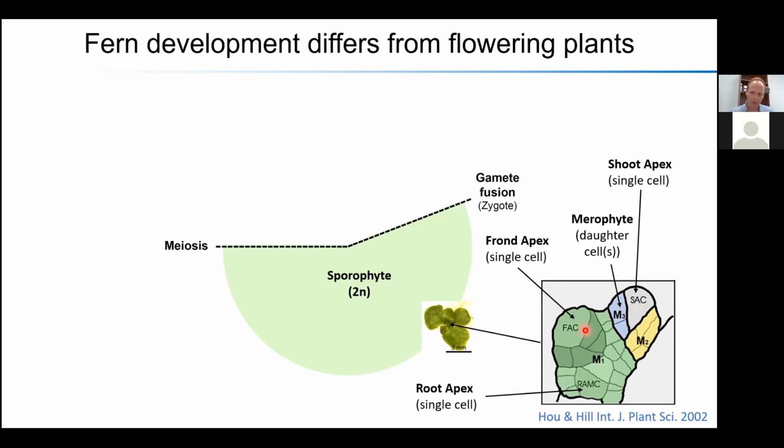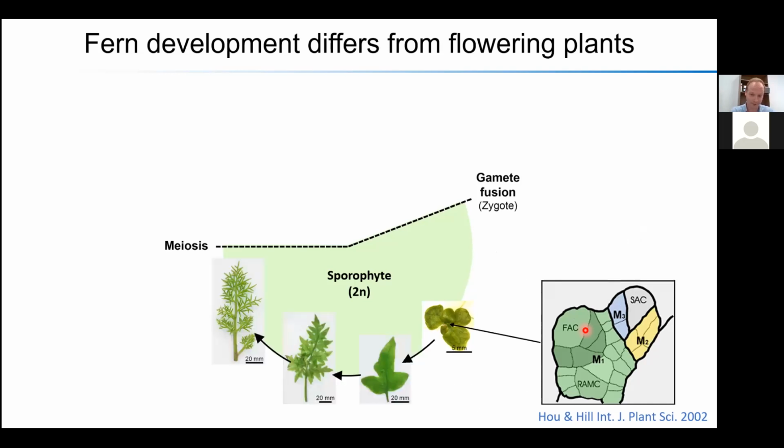And both of those develop by having their own new apical cells specified. So this is a very different system from what we know in the flowering plants. And how we got from a system like this to the flowering plant's shoot apical meristem, we don't know yet. And I'm afraid from there, ferns only get stranger.